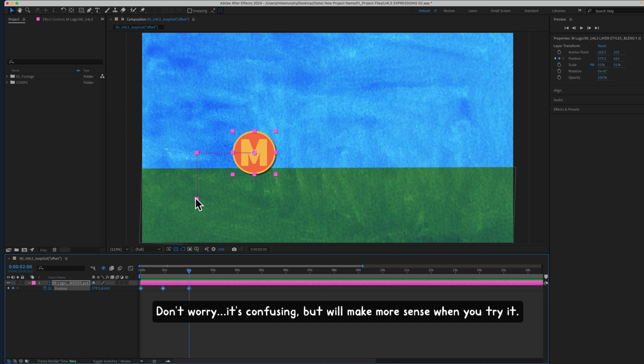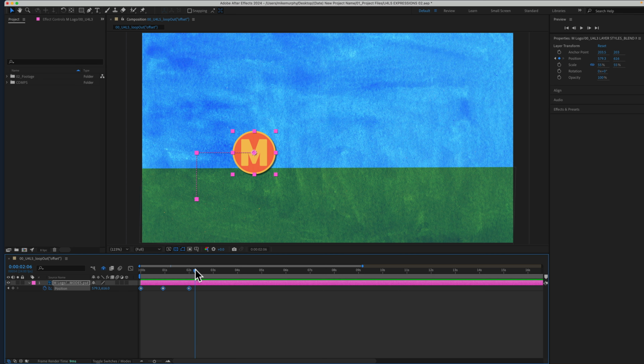The offset amount is determined between the difference of values between the first and last keyframes, and it starts the repeat on the last keyframe, and each time it repeats, it starts again on where the last one left off. So it's going to create this sort of stair-step animation. It's easier if I just show you.